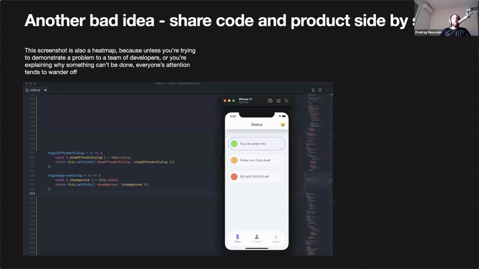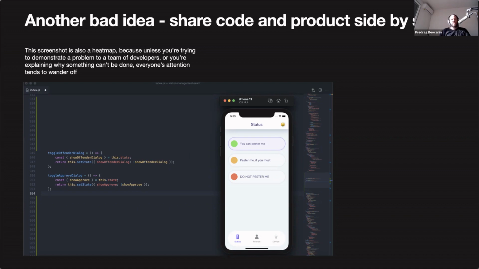So here's another one that's maybe a little counterintuitive. If you compare this one to the one I've shown before, you can see that it's a lot cleaner. I've removed the sidebar, I've removed the bottom bar, I've removed everything that should not be in focus. I have an emulator here that has the app, and on the left-hand side, I have two functions, and that's it. There's no red, there are no colors, there's no auxiliary information that's not important. It's just what I'm looking at, right?